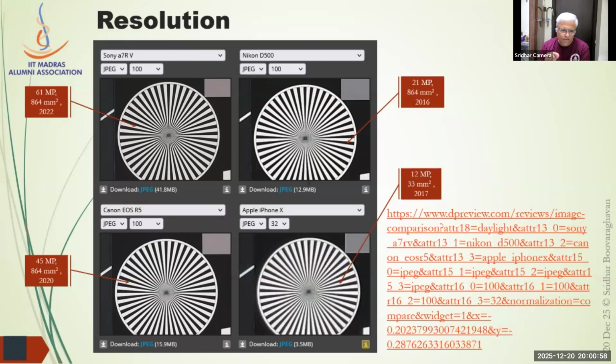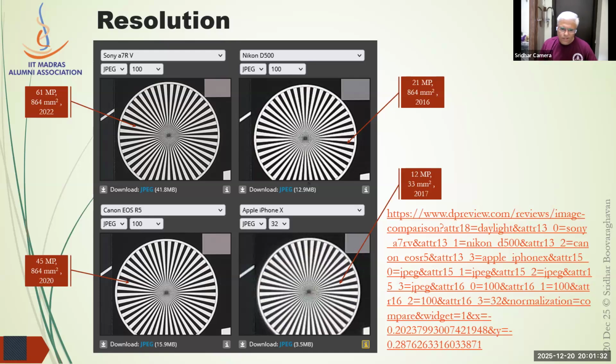You can see that the Sony A7R5 is able to resolve a little bit more than the Canon R5 is able to. Now, interestingly, let's go to the bottom right corner, which is the iPhone X. Now this is a 12 megapixel sensor. I couldn't find any data for something newer. Obviously, iPhone X is a very old phone, but I couldn't find anything newer. So, just for comparison purposes, you could see that it is the worst of the lot in terms of resolution.